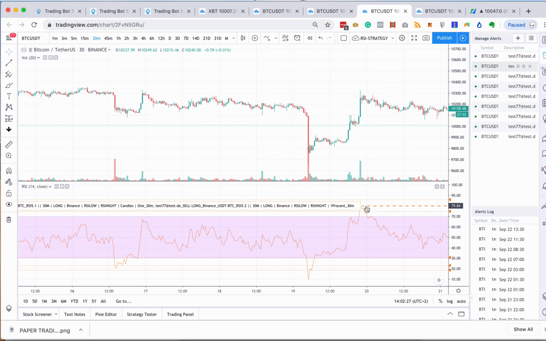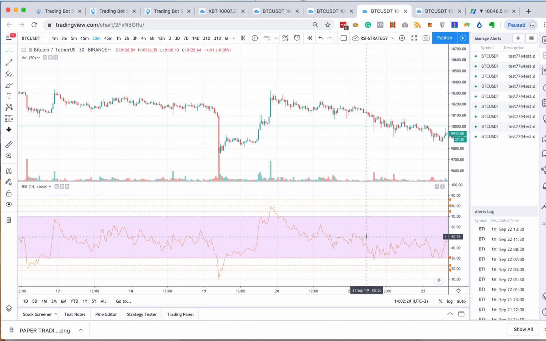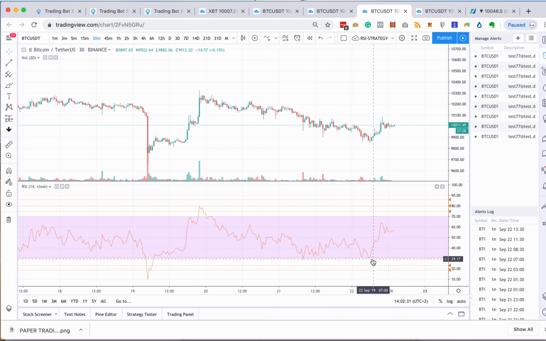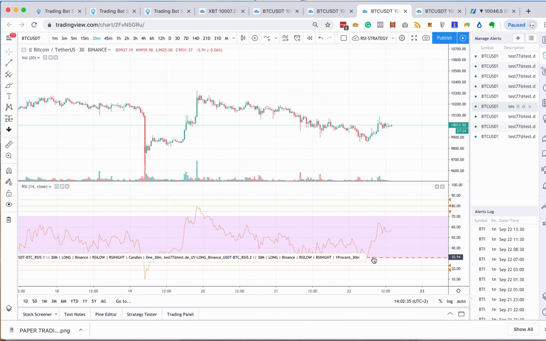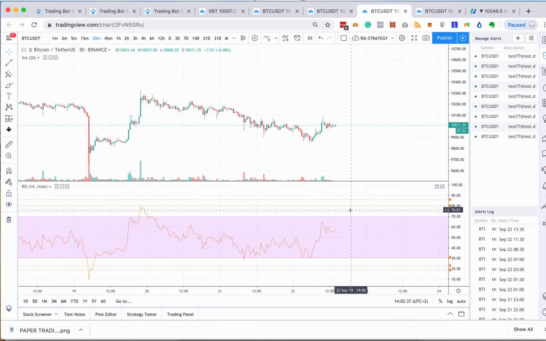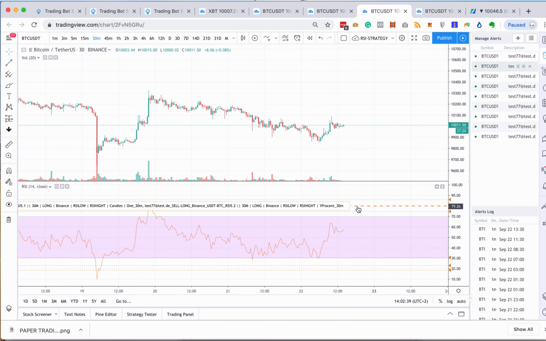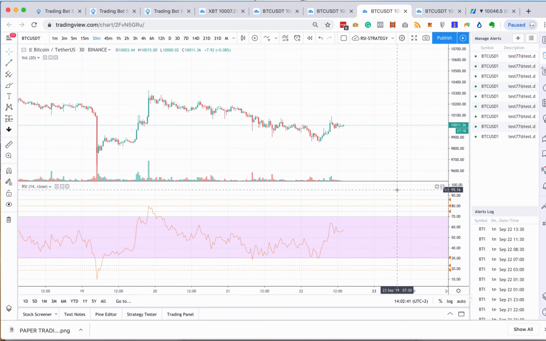So I still have 1 open trade. It went down again, it went down again. It bought probably once more here, once more here. So we again have 3 trades. If it goes up here, it sells. If it goes up here, it sells. If it goes up here, it sells. So we're using all the opportunities.